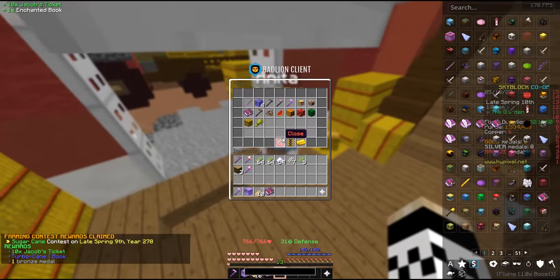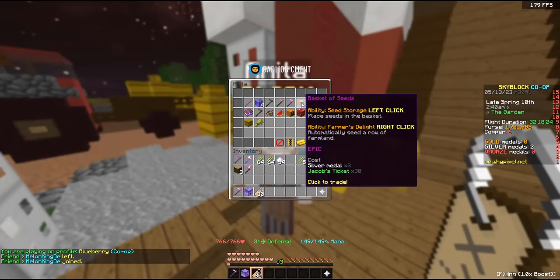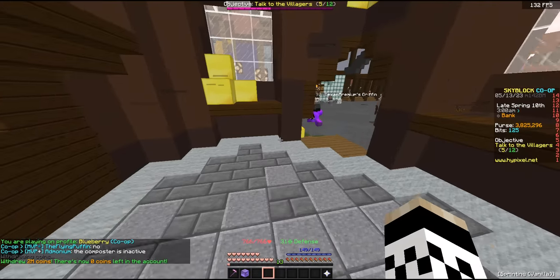So we'll claim that up and then run over to Anita. Here, we're going to do some metal conversions to grab ourselves two silvers in order to get the basket of seeds. Back to the hub, though. Let's go ahead and hit the banker. We've got 2 mil here, and so we'll withdraw it all.